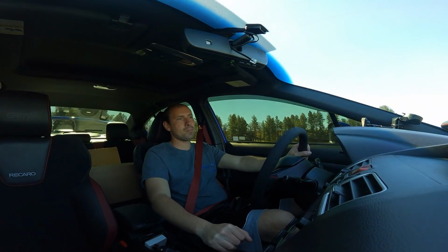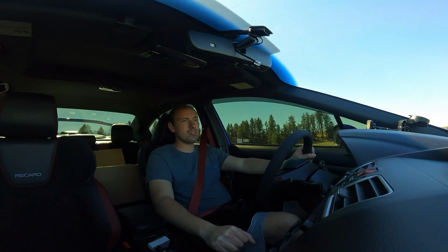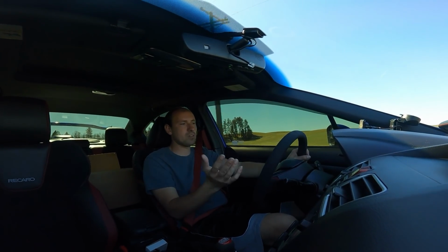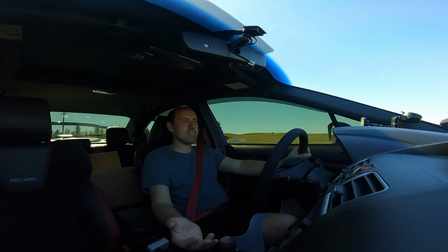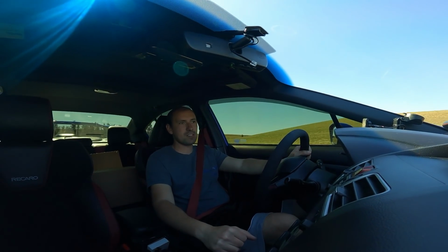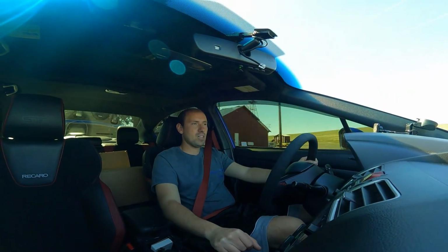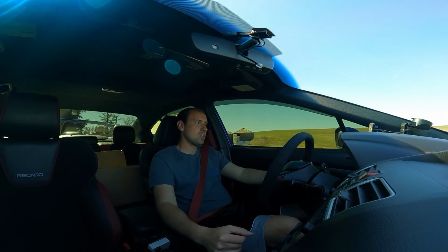feedback on it. Since this is a stock engine, it is pretty responsive. We don't have aftermarket camshafts on this, moving our power band away. Turbo's coming right into power now. I'm right at 2,500 RPMs. Already seeing power start to come in. So definitely a quicker responding turbo.